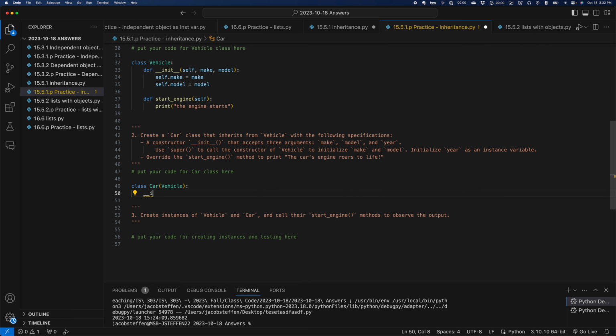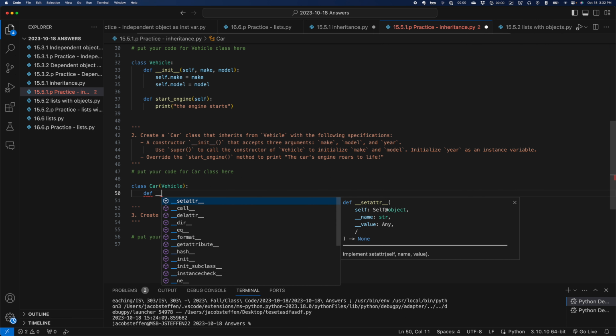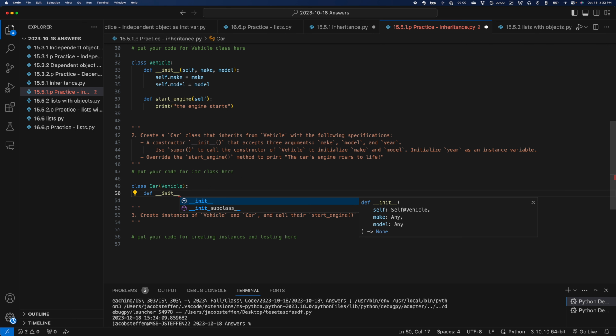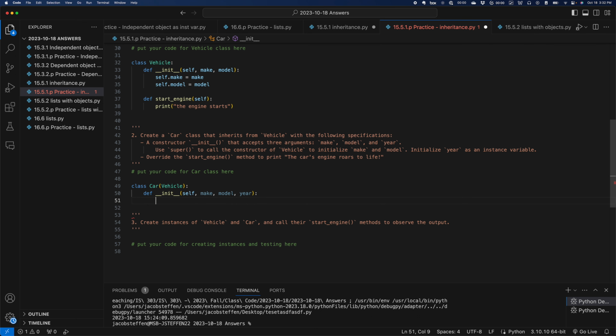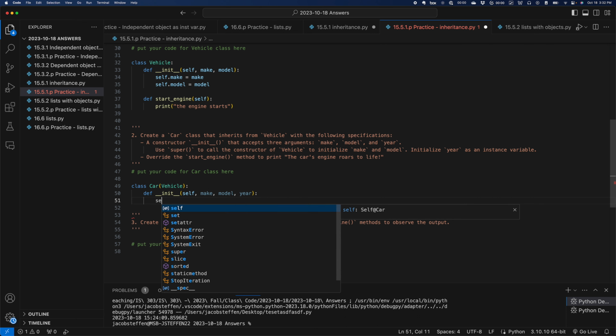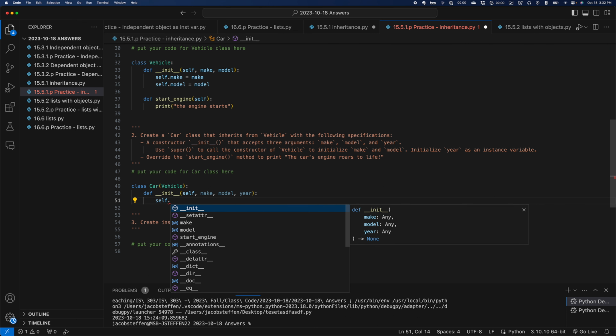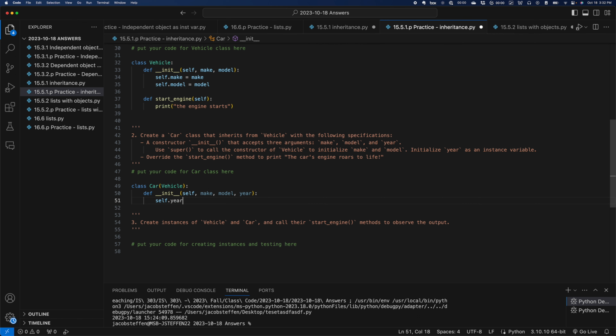So we'll call, oops, I forgot to put def init, self, and that's going to get make, model, and year. So instead of the generic vehicle, the specific class will have something called a year. So do it like we did before, where we'll start with the year this time, is equal to year.